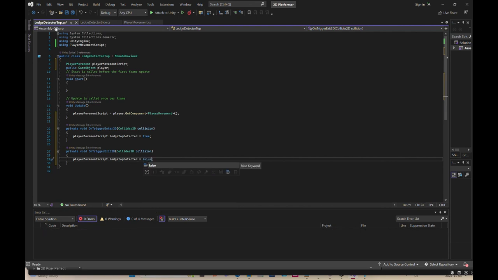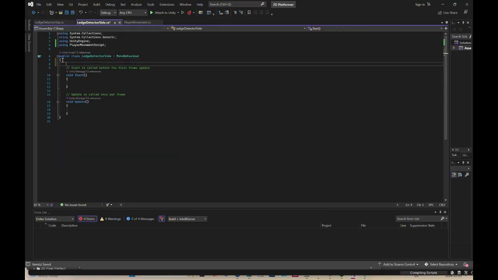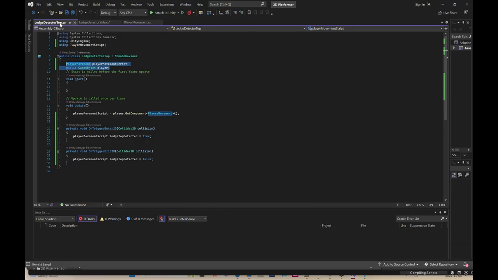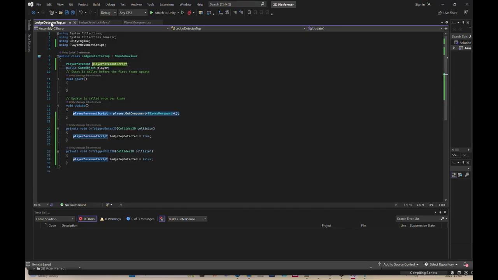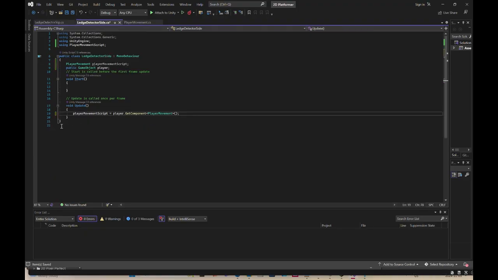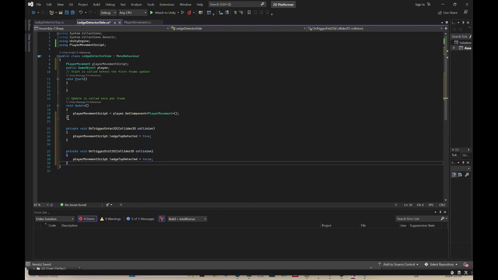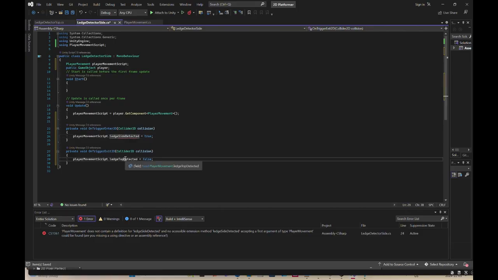So all this stuff right here, I'm going to compile. I'm basically going to copy and paste everything into the ledge detector side. It's almost the exact same thing, except the on trigger enter is the ledge side detected. So I'm going to change this.